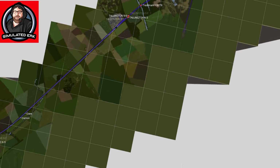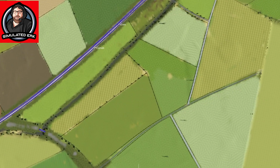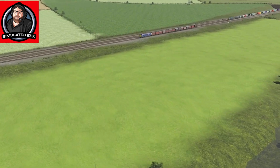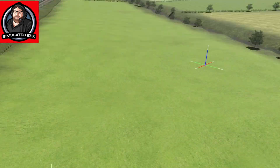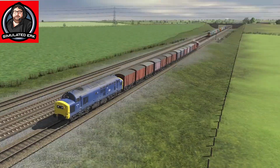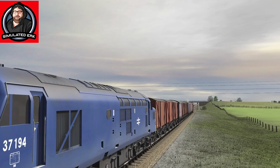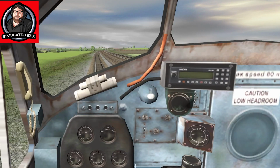But in the meantime, let's see if we can see what Dave is doing. Because each of these trains is also named after the driver who's on them. So this is actually... Oops. Still learning how to control this thing. So here we are. This is an English loco. 37 class, 37194. So if we have a look inside that cab, so this train has a maximum speed of 60 miles an hour.